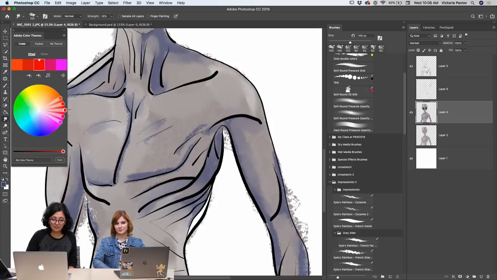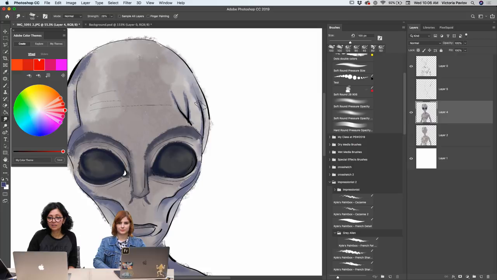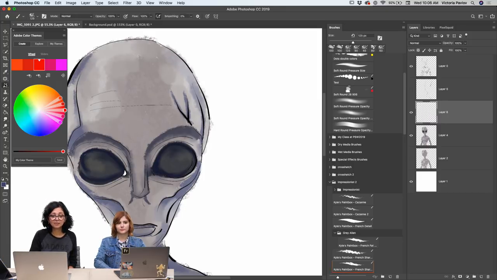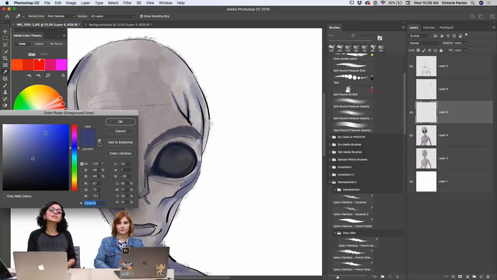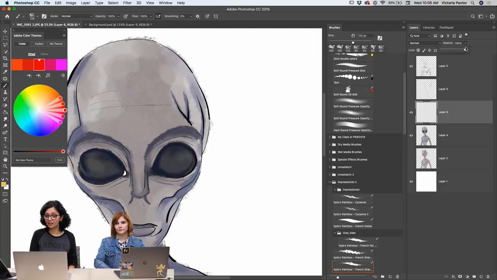So what I will do now, continue blending my colors, and I'm almost done. Let me see his head. I'm almost done. And now I will create a new layer and we will work on our highlights. I will use the same brush tool and I will switch to an unexpected color for now. I will use some kind of bright yellow color and I will bring down the opacity of my layer. So my yellow color will not be just screaming, I'm here. It will be somewhere. And I will start applying a few highlights to my image.